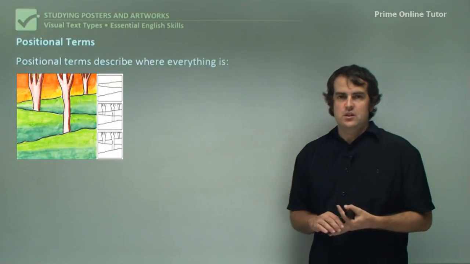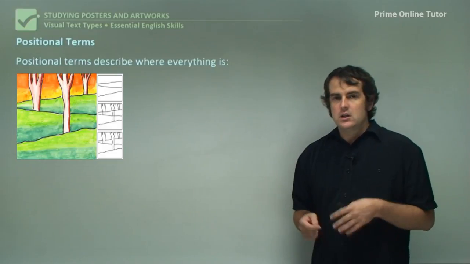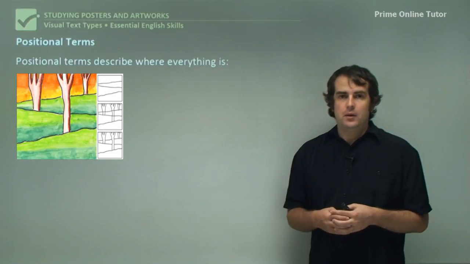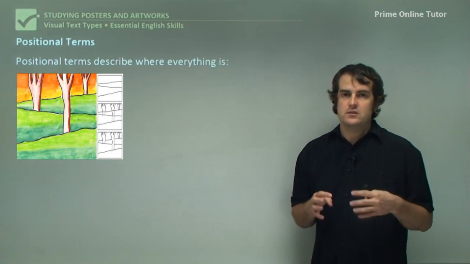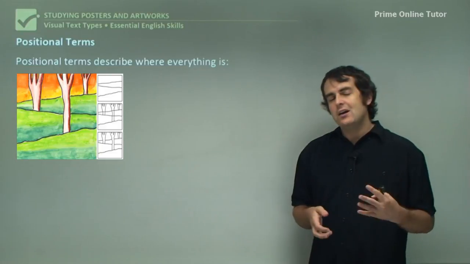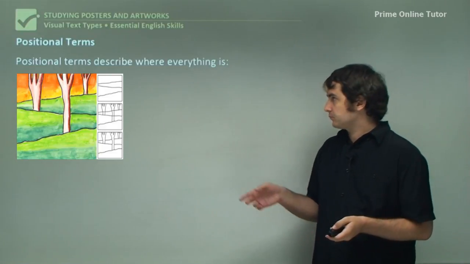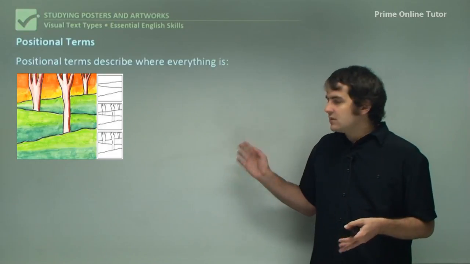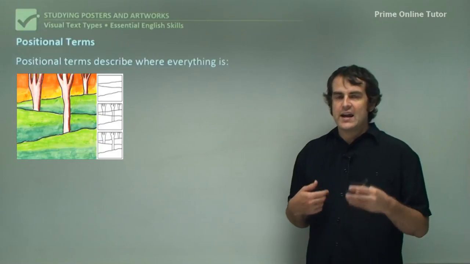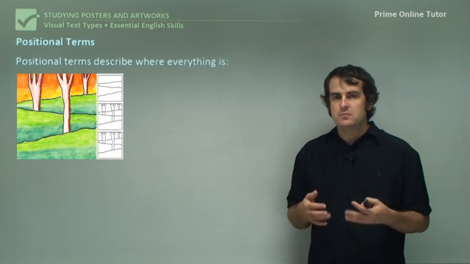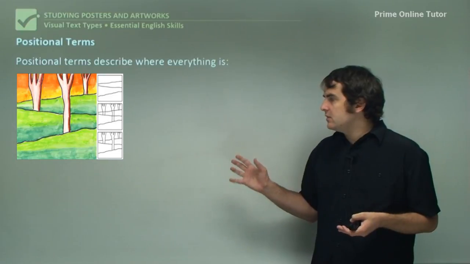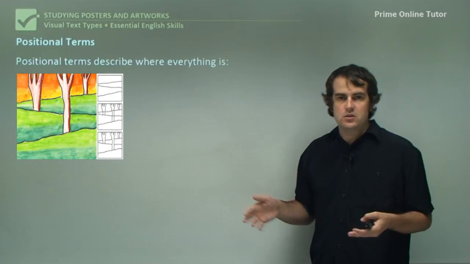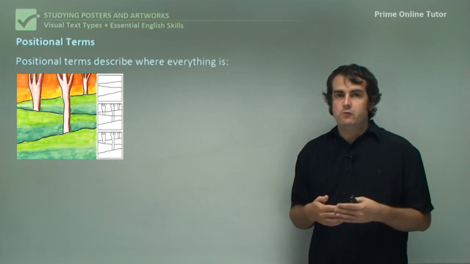So we'll start with positioning, because positioning is, as I mentioned before, not only an important part, it's probably the most important part, because the prominence of a certain image entails what the message of it is going to be. So positional terms describe where everything is, and it's like your layers. It will orientate where everything is set out and where it's meant to go. When you break this down, you can see it as a number of different aspects of the image, and if you put them all together, they form 3 dimensions.